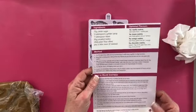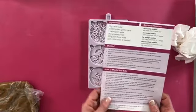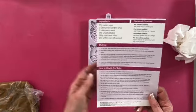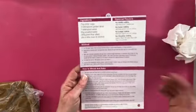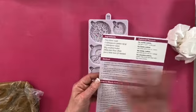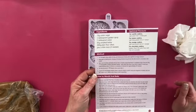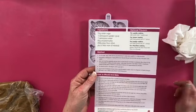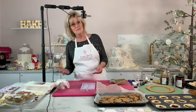So you can Google, you can search for them online, can't you? Cookie recipe that doesn't spread, all sorts of things will come up. People will suggest in this group their recipes for shortbreads or whatever that work well for them. But this one, I like making it because it's so easy to make, and it's funny because we get so many comments. We'll get people saying, I made my cookies but they're too soft, what did I do wrong? And then the next day someone will say, I made my cookies, they're too hard, what did I do wrong?